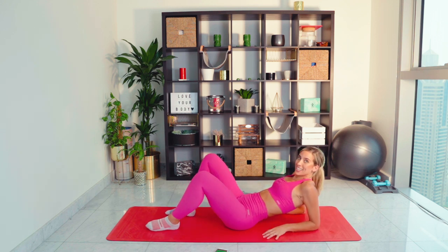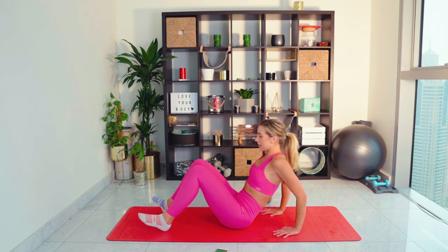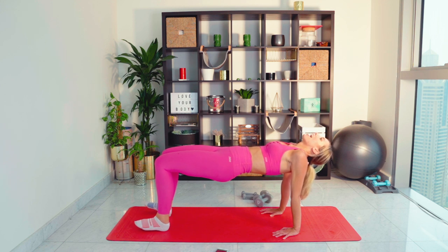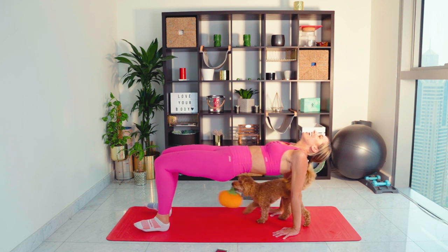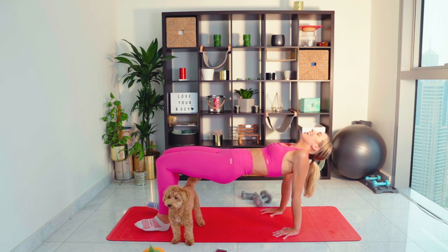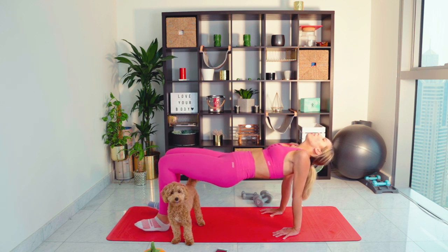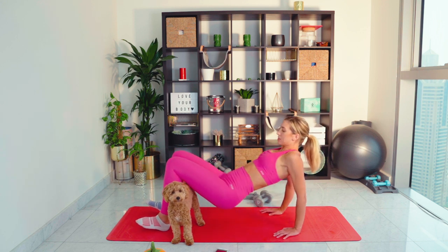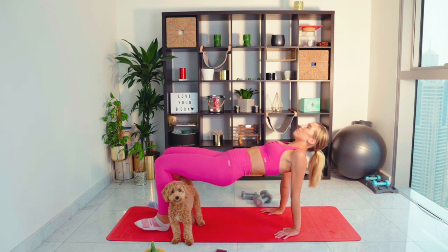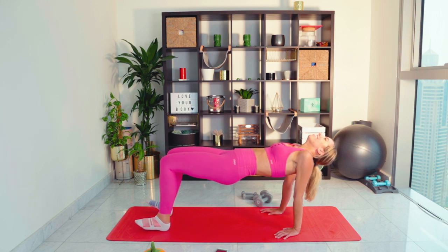We're going for a back plank now. Pop those weights to the side, come on up into sitting. Fingertips are facing forward, heels are digging in, and we're going to lift the butt up. We're lifting up into a table position, drop the head back and hold. Squeeze those butt muscles — he's under me! Holding there, no giving up. You're using the shoulders as a pillow for the head. Dig those heels in. We're now going to relax the head forward and go for a few tricep dips — five, four, three, two, one. We're going to hold to the home straight — dig deep. Three, two, one, woo.